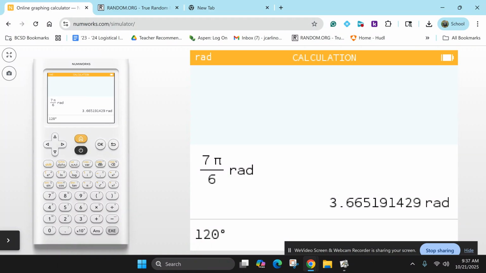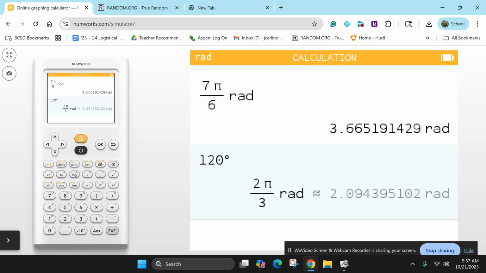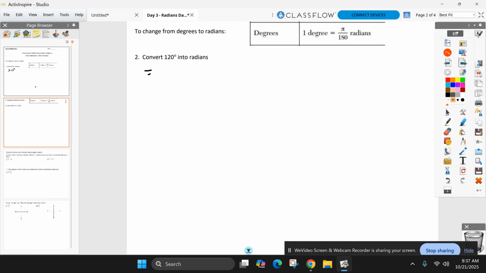You hit enter. And for some of you, if your calculator's already in radian mode, it's going to give you what it is in radians. For you guys that are in degree mode, you got to go to the 3 dots. So it doesn't matter. We're going to have to all go sooner or later. It's just a matter of what mode your calculator's in. So this is 2 pi over 3. So 120 degrees is the same as 2 pi over 3 radians.